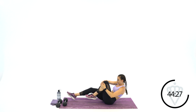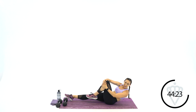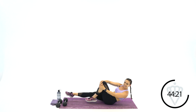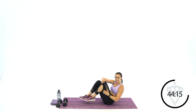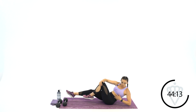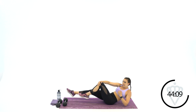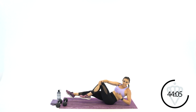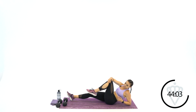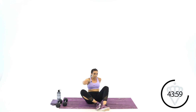That's it. Good, keep that twist. 20 seconds, burns so fast, right? Woo! 18, 17. Stay twisted. Woo, keep that chest open. Almost there, 10, 9, 6, 5, 4, 3, 2, 1. No break, switch right into the other leg.